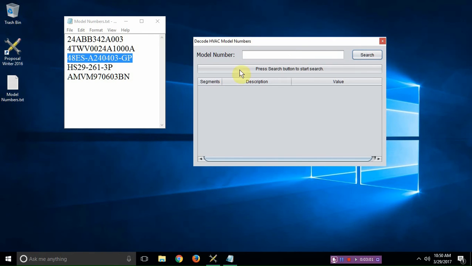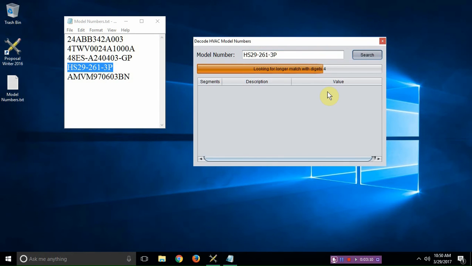And other manufacturers will put a model number in with dashes in it, and we'll put this in and see what this is. And if you'll notice, it's not finding it. Now it's trying to look for variations, either a later revision or something like that, but it's not finding it. So what we have to do in situations like this, if it's not found, one thing we can do is remove the dashes and see if that helps the machine locate it.